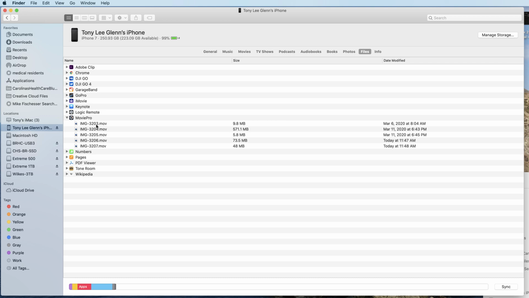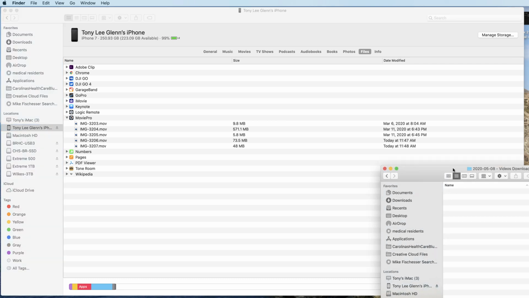So you don't want to use YouTube as your storage. That would be a compressed file when it goes up, even though you might have shot it at 1080p or 2.7K or whatever. I think I shot these two here at 2.7K, so they're very high-res files. If you shoot 4K, you're wanting to preserve your bit depth and your bit rate, and that's what gives you the ability later on to pull stuff out of the shadows or make really fine color adjustments. If you use compressed video like something up to YouTube, then you don't have that option so much anymore. It makes it a whole lot grainier looking when you come out the backside.